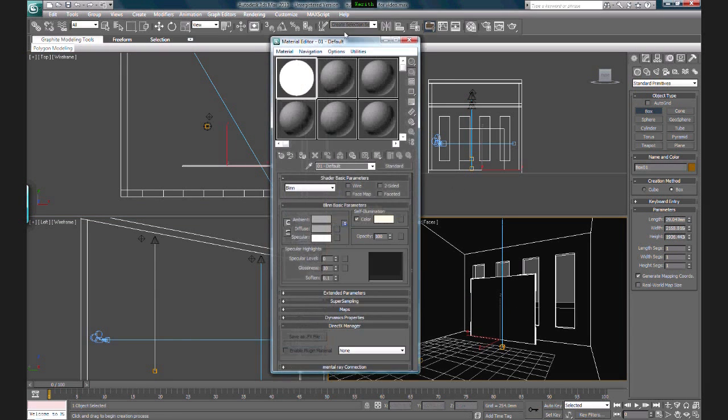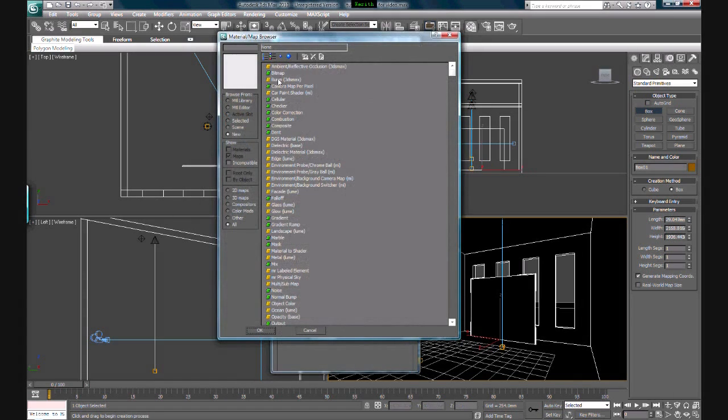Bring up your material editor, and instead of applying a blank white screen, we're gonna make a picture that glows as if the TV is showing a program or something. So let's choose a new sphere and go to Self-Illumination, activate it, and instead of choosing color, select the box next to it. Alright, and choose bitmap because we're going to use a picture.